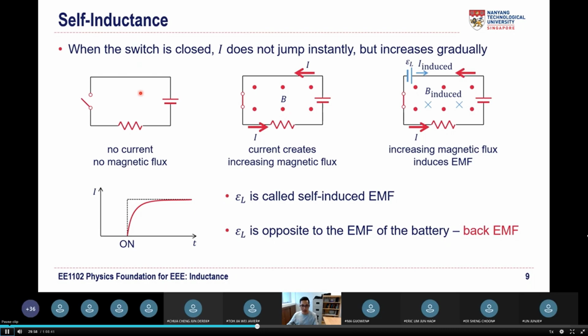What we have just done is that we had no flux going through the loop, because there's no current flowing. And then we created a flux coming out of the page. That changed with time when I pressed the switch. So if the flux going through the loop changes with time, what happens? It induces current. This is Faraday's law.